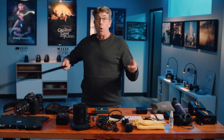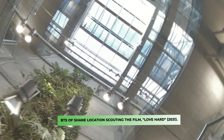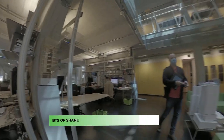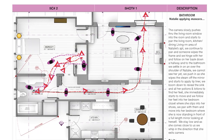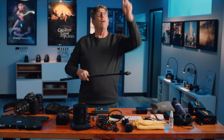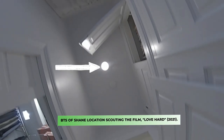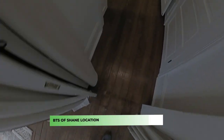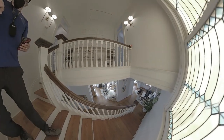I'm able to scout the whole location. I go in every corner, I go through the location, going all the way around. I'm going through every corner, looking at all the doors, everything. Because now I can use this when I am doing my blocking schematics and lighting schematics. I'm able to build my plot off of the room. I'm also able to see the ceiling so I can decide whether I have some can lights that I don't want. I can look at the floor, see if the floor is uneven. Can I roll a dolly on it? Can I see what the parameters are? So this thing is absolutely essential.